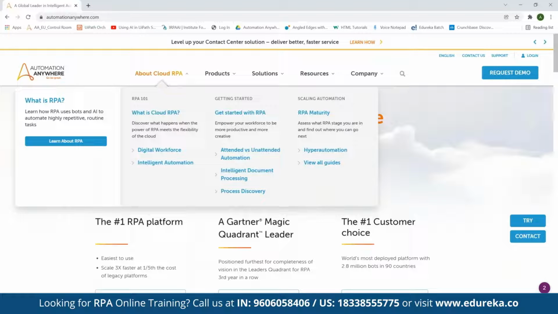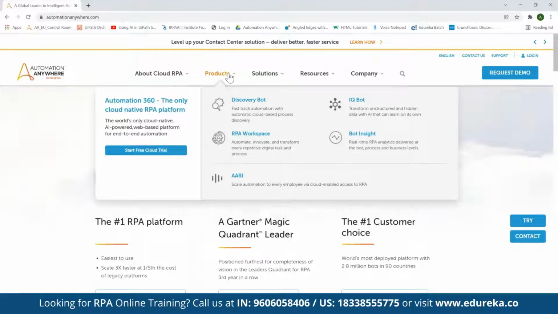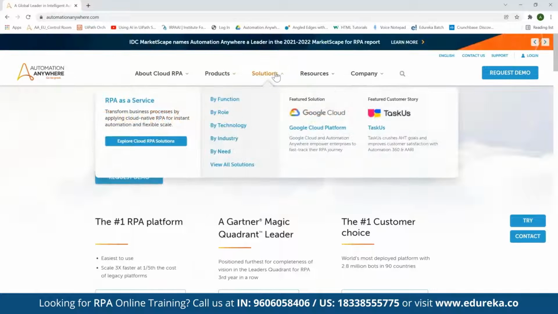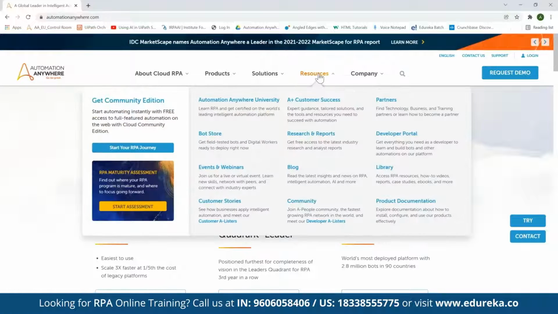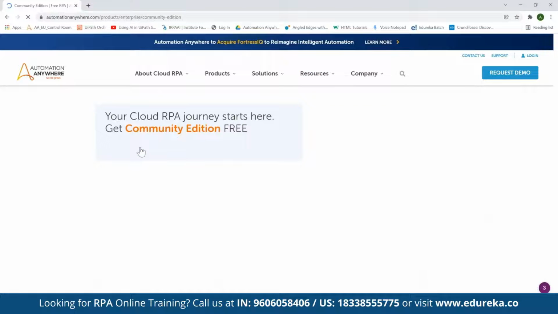See here it talks about cloud-based RPA, the products, the different solutions, and the resources. You can also join the community of Automation Anywhere people. So you click on get community edition.